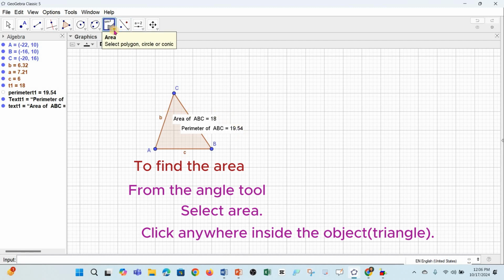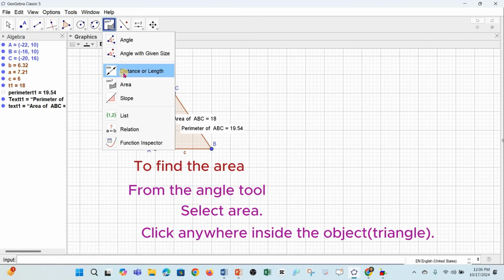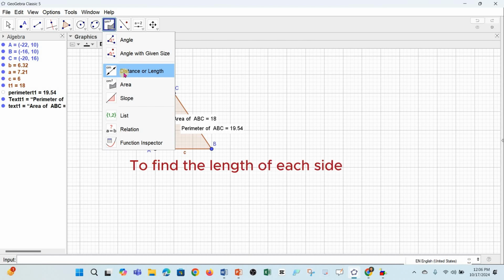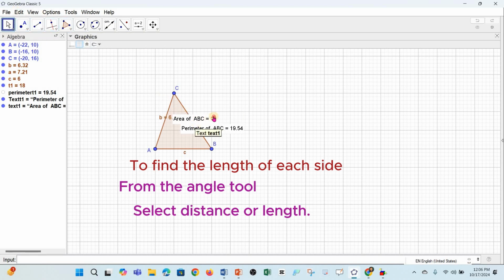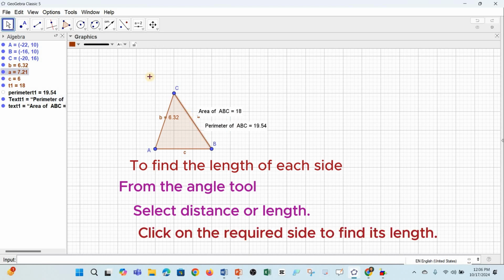Now again, if you need the length of each side, then we have to select distance or length. Then click on this side. Its length is 6.32. Again click here. Its length is 7.21.